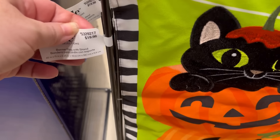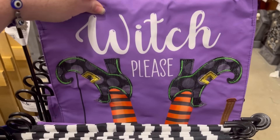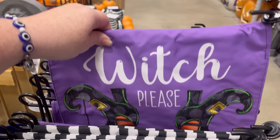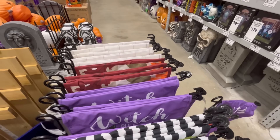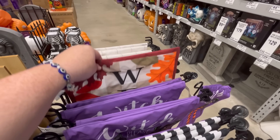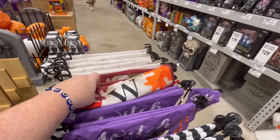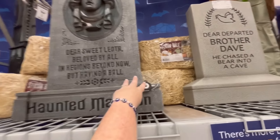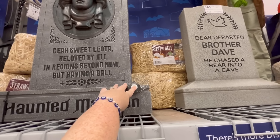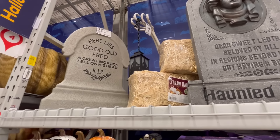Then I went back to the flags. I really like this one with the cat and three pumpkins. I don't really have anywhere to put it, but it's super cute. 'Witch please' — love it. I think they also had a pillow that said 'Witch please.' Love it. Welcome. And then they had like some fall stuff too. Y'all, I'm struggling here — it's falling out. I just went ahead and ended that portion of the video. So that's not working yet, but again, I'm going to go back and see.